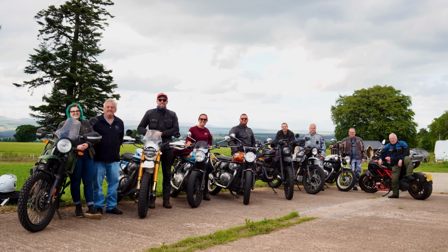Loris, I've now experienced both sides of this biking, being one of the faster riders in the pack and then one of the slower riders in the pack. And it took me a few years to move from one of the faster riders to being one of the slower riders when I realised that I enjoyed more the pootling kind of riding. And what I've learnt riding with a number of different people, especially on the Highland Scramble in Scotland, when we had a big range of different riding abilities and a big range of bikes, everything from the 1100cc Ducati Diavel, the muscle bike, all the way down to a 20 horsepower Himalayan.